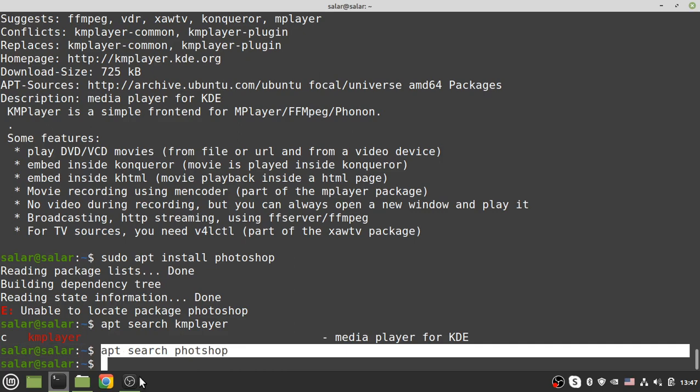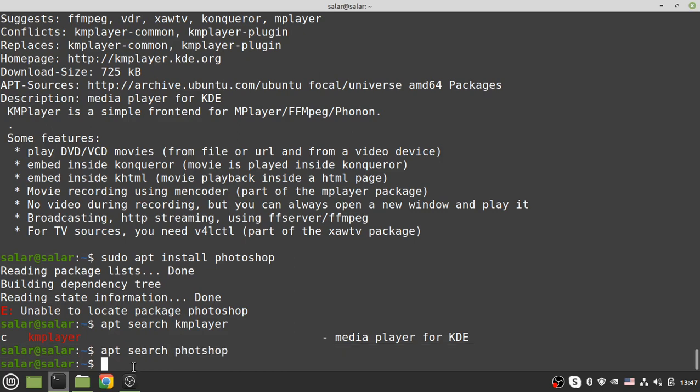Sometimes you install your program by the apt command, but there is another way: you can download your program and your package from the internet and install it by terminal.